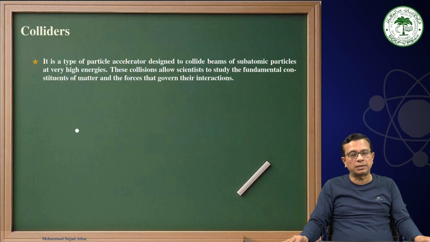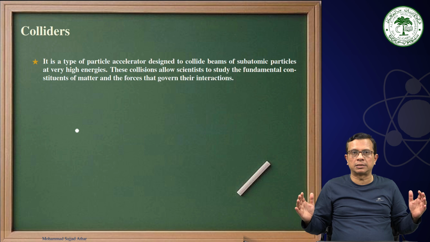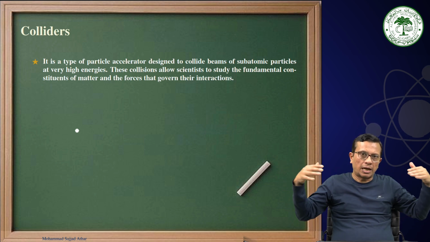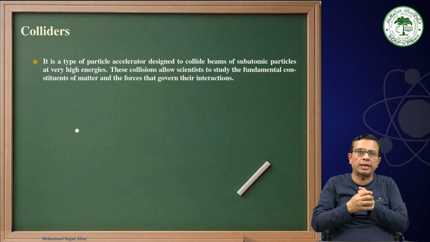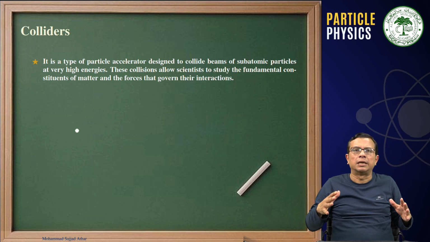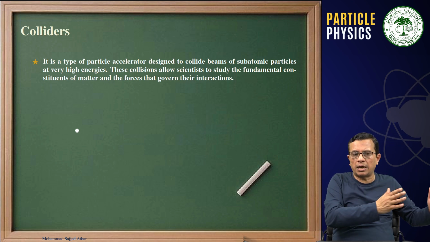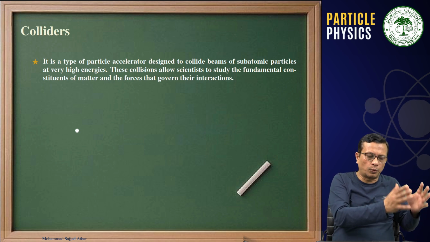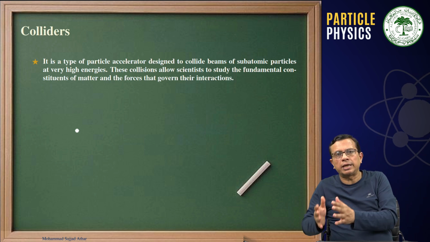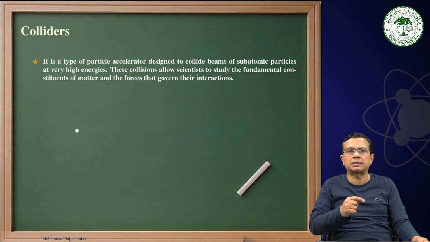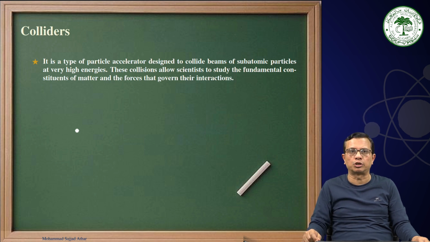Now, then we come to the colliders. As I have told you, in the colliders, the two particles get smashed. Okay, they come from different directions and then collision takes place, or then the scattering takes place. Therefore, both have got energy and momentum. And all these are not one step process. They are different step processes. You achieve up to a certain amount of energy through one accelerator, then you use another one, then you use a third one, and so on. Even at LHC, it is not that one accelerator is giving you 7 trillion electron volts of proton.